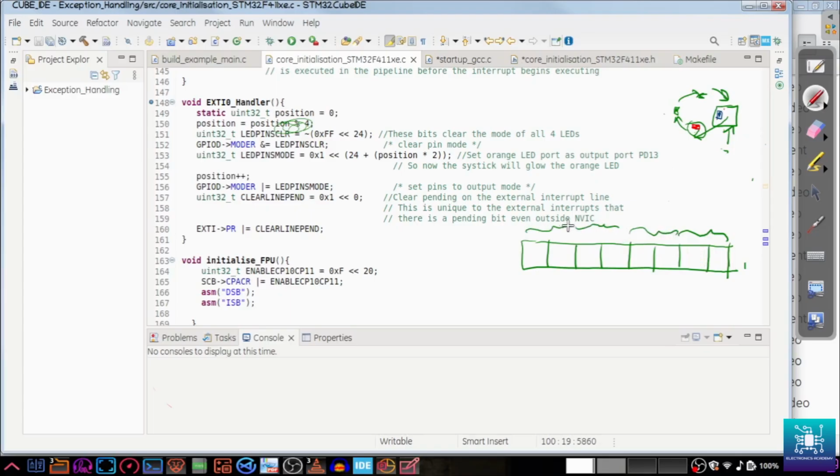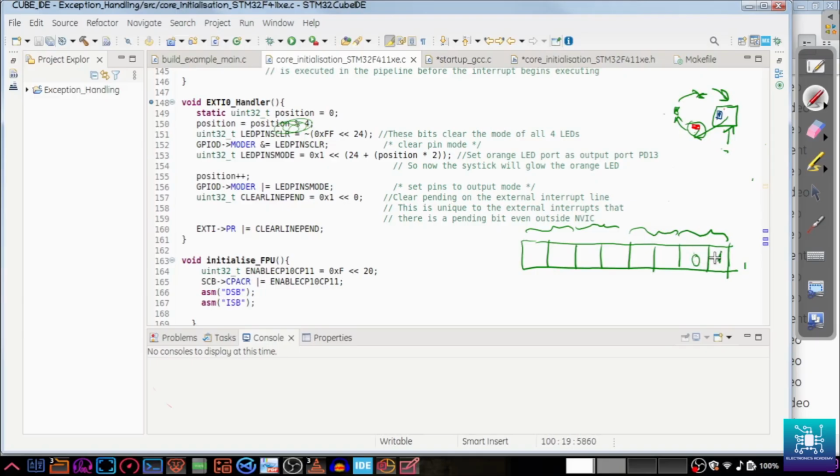Now what we do is we clear the bits. Clearing the bits means that we are no more using that particular port. Say it was output, so setting it as an output is going to be 0 and 1.